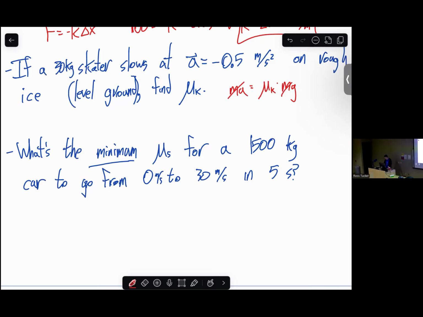Okay, so I get a equals mu_k g. Mu_k times g equals a. I can solve that algebraically by dividing by g. Mu_k equals a divided by g. The acceleration, well, hold on a second. The magnitude of the acceleration is 0.5 meters per second squared. Of course, the direction of the force and the direction of the acceleration are in the same direction, so I don't include a minus sign. It doesn't make sense to include a minus sign here. If one is negative, then the other is negative as well.